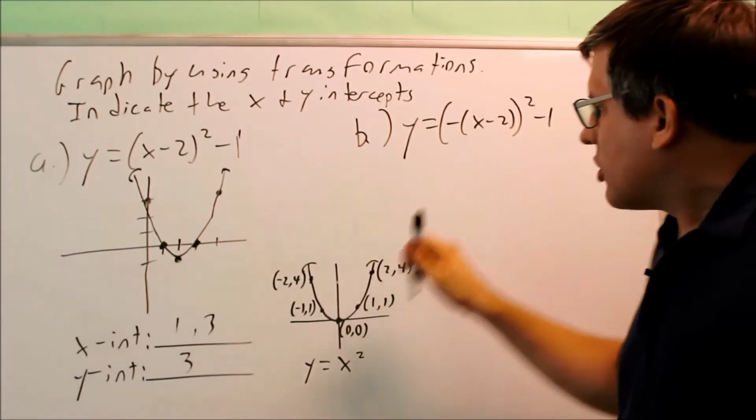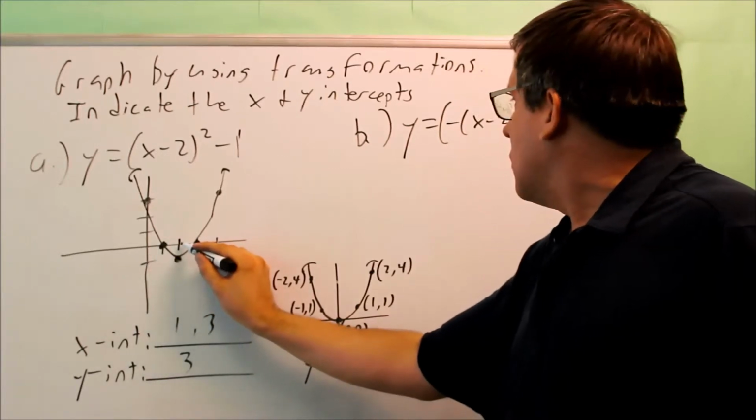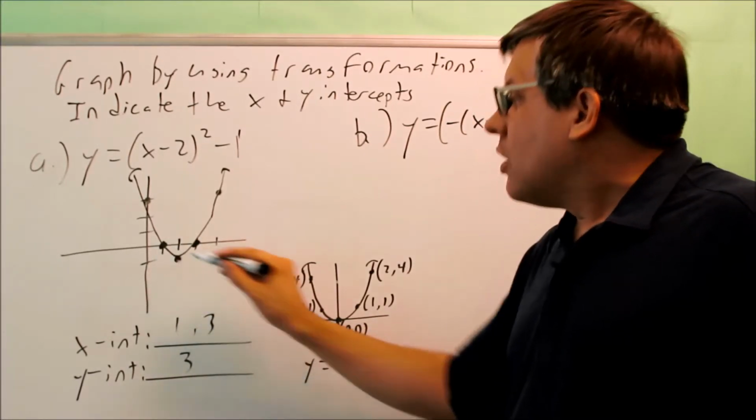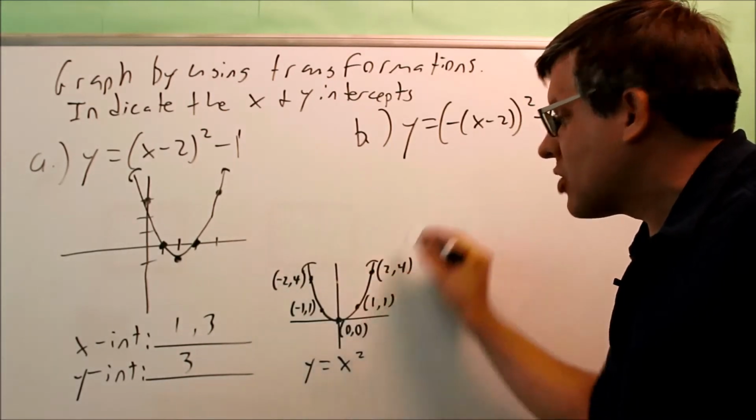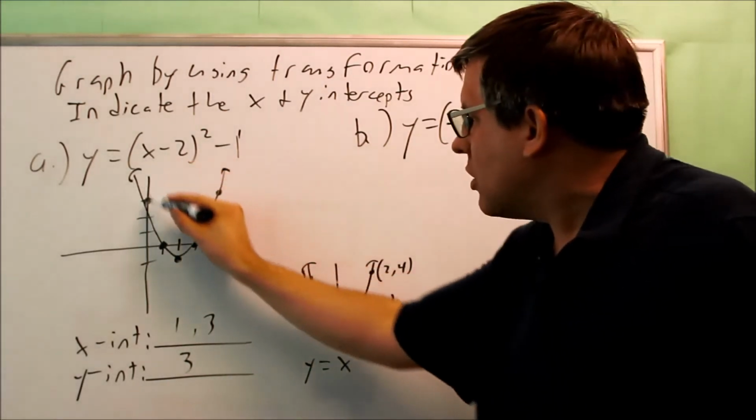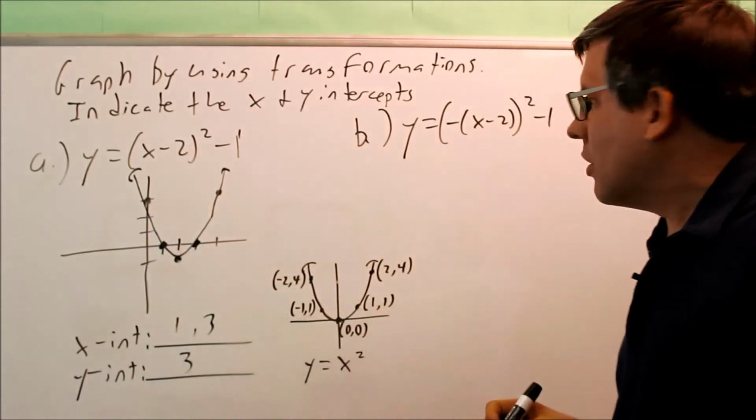Again, the reason why is because I would do the same thing. I move it 2 places to the right and down 1. The graph would be flipped over the y-axis, which means the graph would look exactly the same as this one. And so it's going to be graphed exactly the same like I have here.